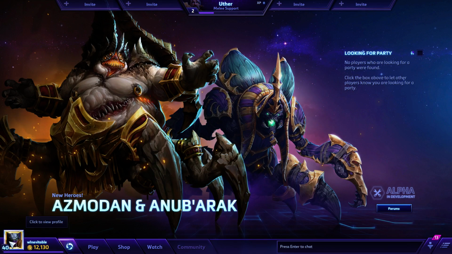Down in the bottom left, we'll go left to right. You've got your little profile image right here. This is like your icon. You can change this. Right now it was set to Zeratul. This is your level. So I'm level 40. It's the max. Your gold is right here, and of course your character name.